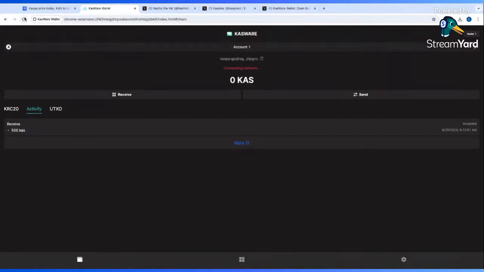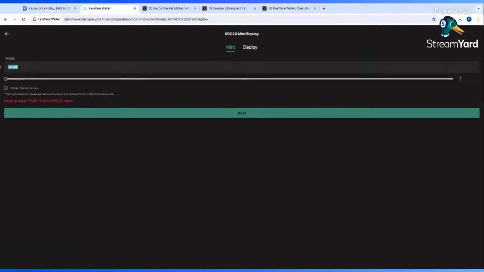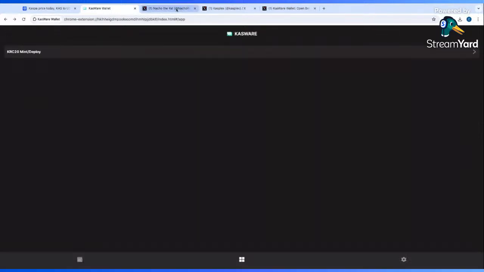Connecting to the network might take a minute, and you might have to re-log into your wallet. So we could go over here. You got to go to these 4 little squares in the middle and go to mint deploy. Nacho. Pretty sure that's the way it's going to be going down here.